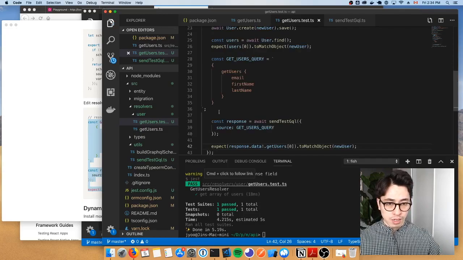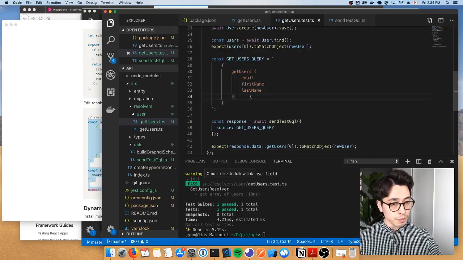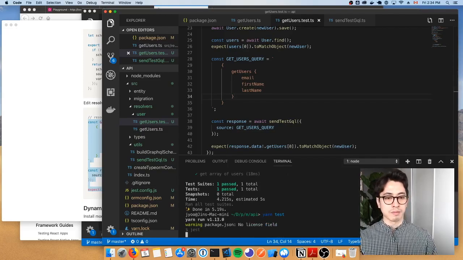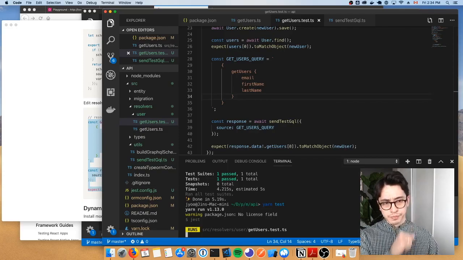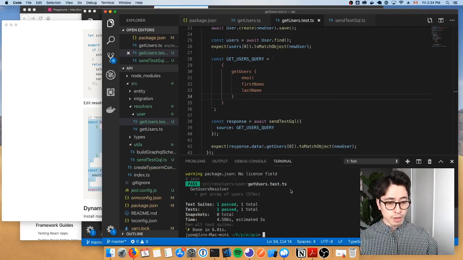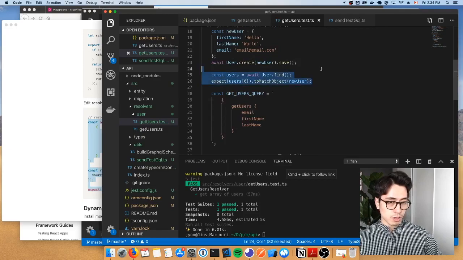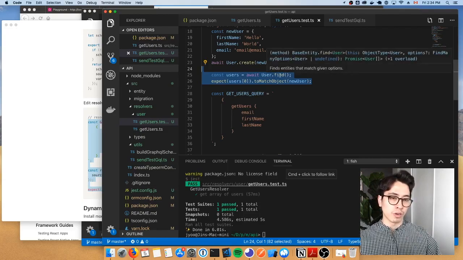We're gonna save this. For some reason, that's not working, but that's fine. We're gonna save this here and run our test. It should work. There we go. Fantastic. So, all right. We could also just not do that at all, because all we're doing is actually testing if user.find works. I mean, it should work, right?